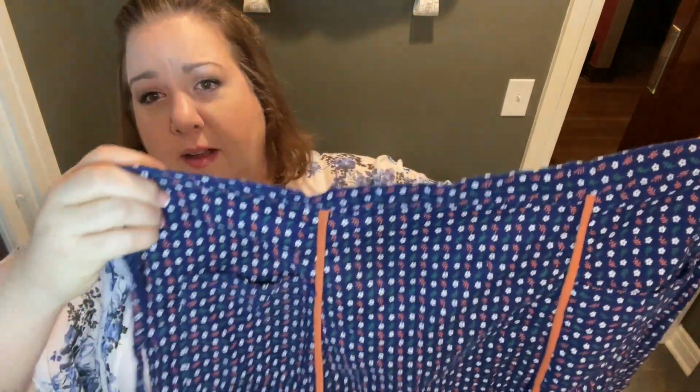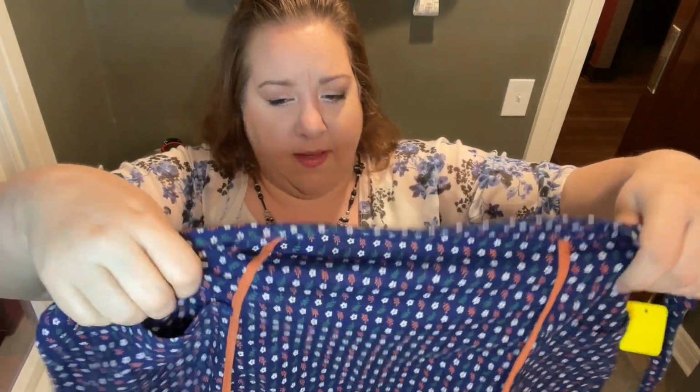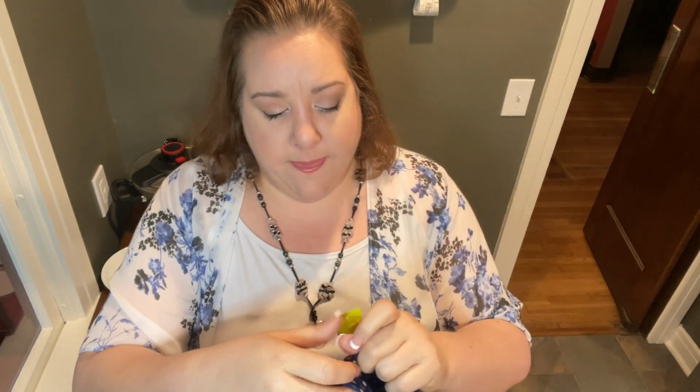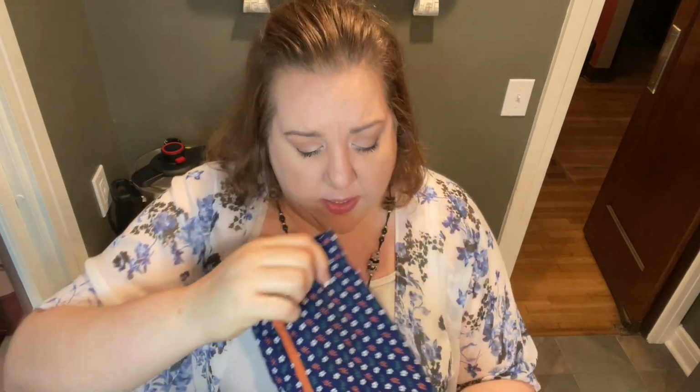And then this one is super cute. I love the color on this. I love this little detail that runs down. And again, it's just another tie around the waist and 2 pockets, one on each side. Just really cute. This one I paid $2.50 for. And again, I think probably in the $6 to $8 range at the shop. Not a big money maker.